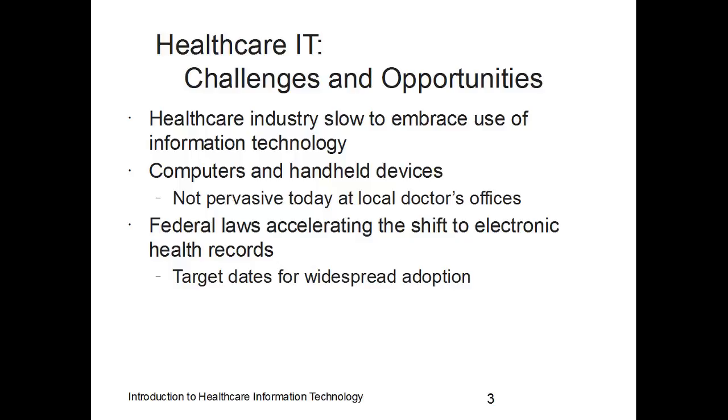Now, the healthcare industry has been very slow to embrace the use of information technology, and that would include computers and handheld devices, such as tablets. These are found in healthcare facilities, but they're not that pervasive in local doctors' offices. But there are some federal laws that are accelerating the shift to an electronic health record, and there are some target dates that have been established for the widespread adoption of this kind of technology.